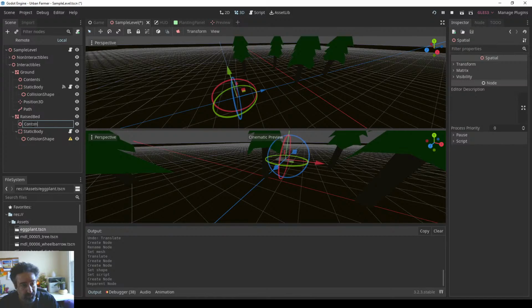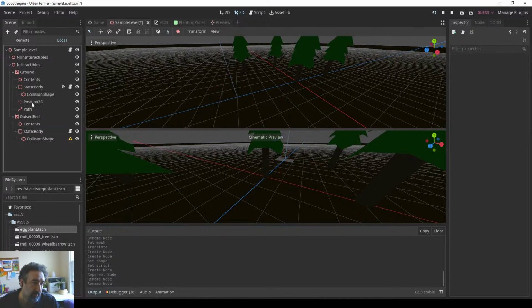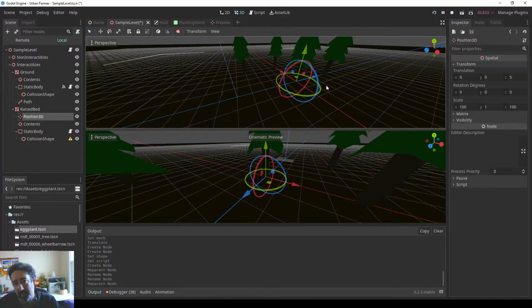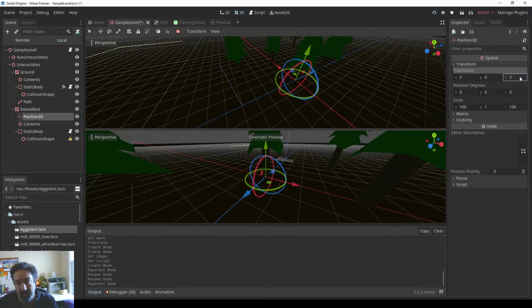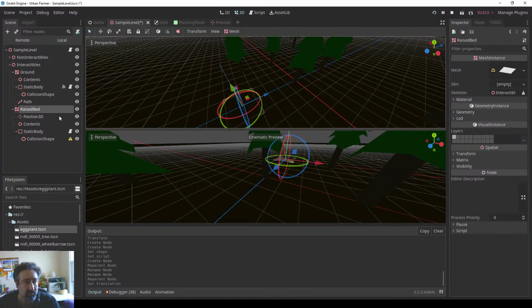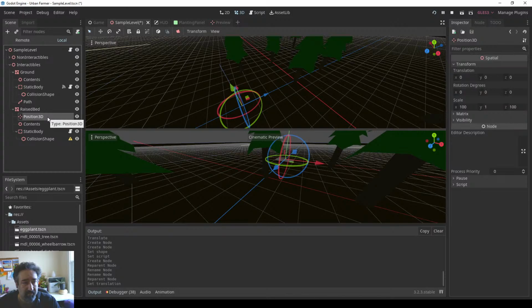Perfectly aware of it. This could just be here. Okay. This is actually make 0, raised bed, so it's right in the center of this raised bed. You could even have multiple positions.